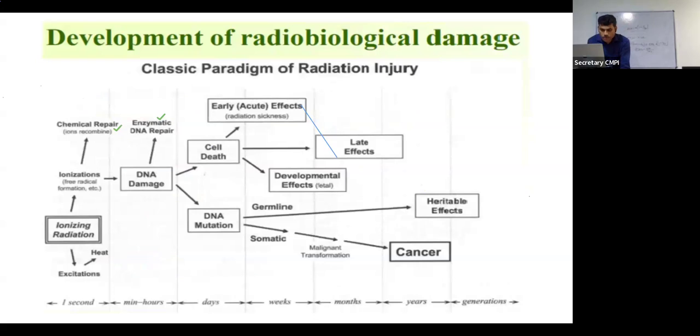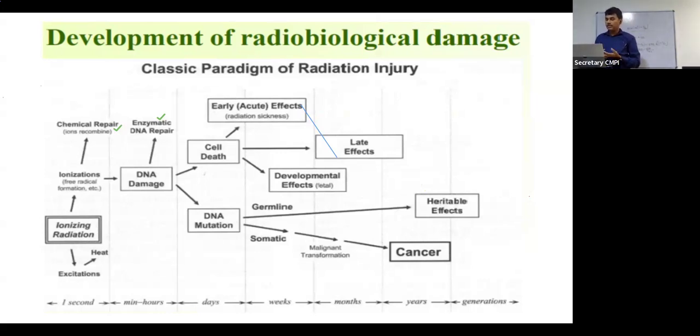So where are we now in radiobiology? Let us go back to our first day. You have the ionizing radiation. It comes and hits the body, whether it's a treatment, an occupational exposure, or any personal emergency, accident or anything. Ionizing radiation is hitting the human body. So two possibilities: ionization or excitation, and heat production is also there. Now, ionization causes DNA damage. Excitation also can cause free radical formation and DNA damage.